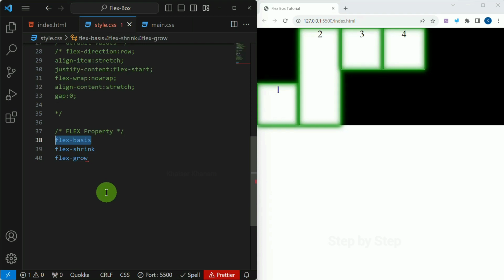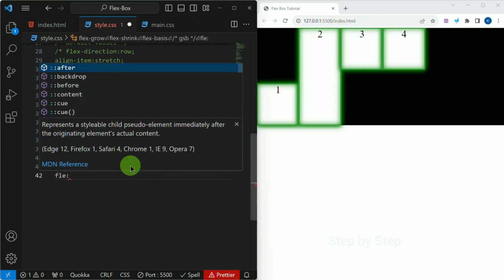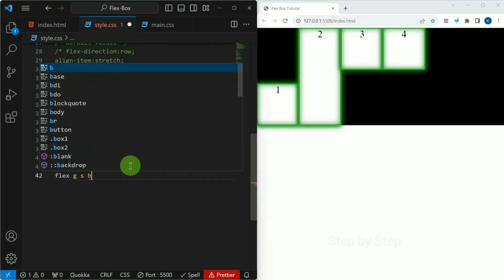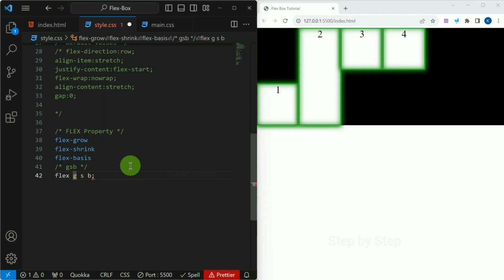Whenever we are writing flex property, all these three properties we have to write in order. So first we will have grow, then we will have shrink, then finally we will be having basis. Like we have GST, in place of T we just have to write B. So this will be grow, shrink and basis. So flex property will be a combination of all these three. So flex property is this one.